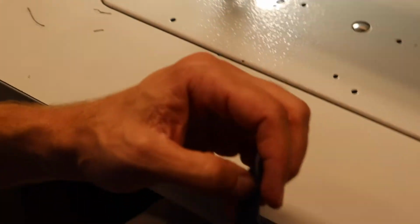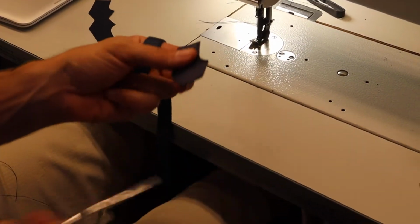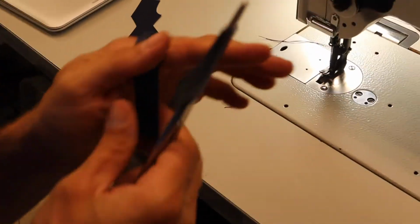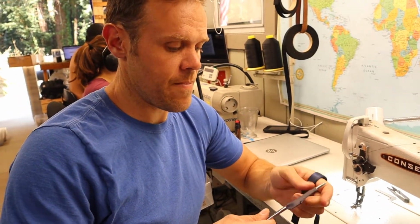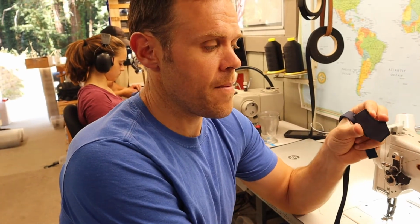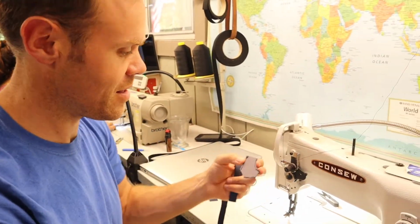Alright, so here's the finished piece, and I'm going to put some material in it, some webbing, and we'll see if it is working right. So what I'm really looking for here, and the reason it's taken me such a long time to get this part just right, is that this is going to help keep the heel strap up on this new pair of sandals. And I want it to have just the right amount of tension. Not too much tension, not too little. I want it to stay in place, but I also want it to be usable. I've just had to make these small adjustments to the actual size so that when the sewing is complete, the tension's right. It's kind of the trick of it.